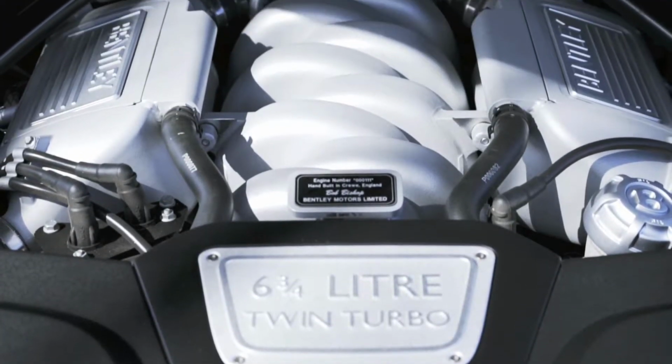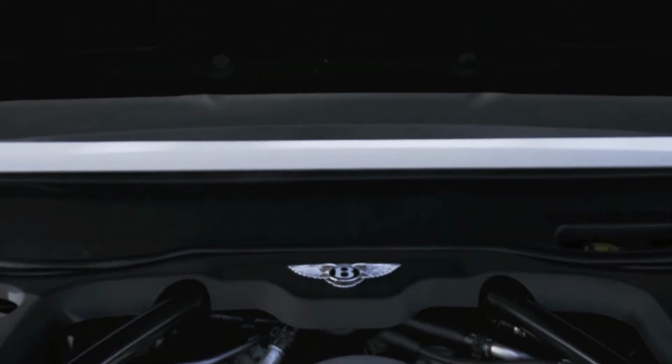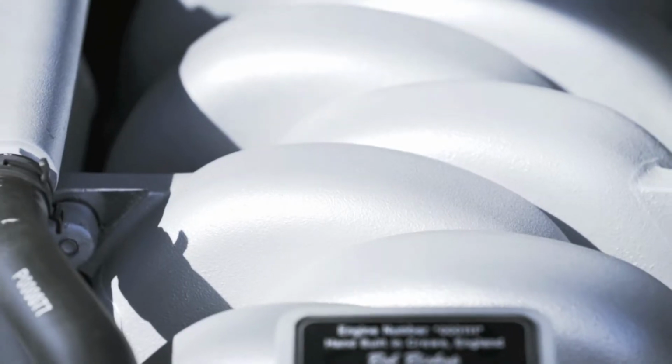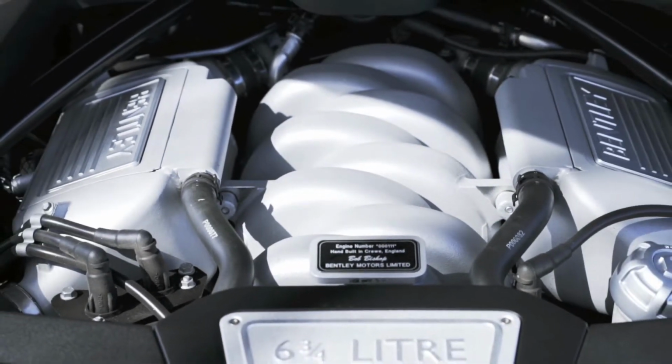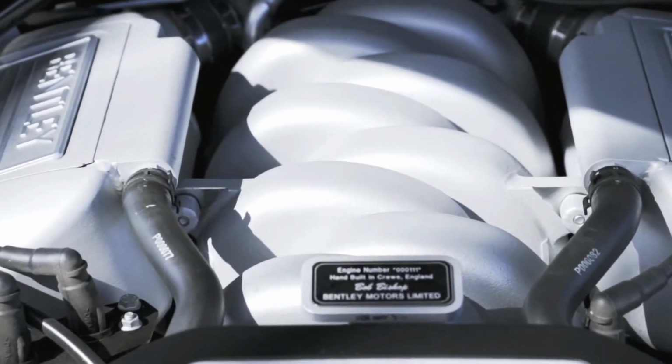You also get 2 engines for the price of 1. Well, sort of, because while there's only 1 engine physically under the bonnet, it transforms itself from a V8 to a V4 whenever it feels like it. The engine simply tells half its cylinders to put their feet up for a bit when they're not needed, and that's a neat trick that saves energy and might just make our planet last a smidgen or so longer.